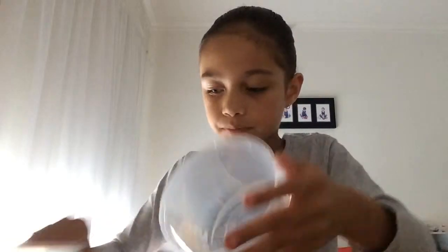Now put these back in our containers. Click, click, click. Don't accidentally snip the lip. Click, click, click. Get the right lid for it now.